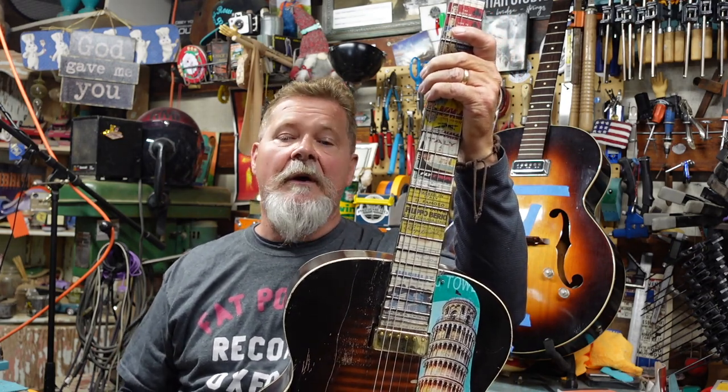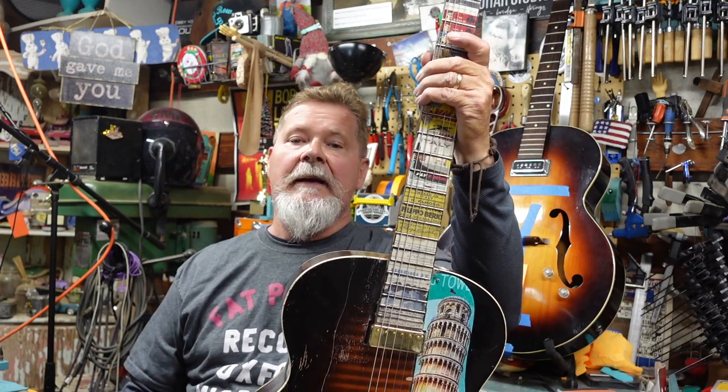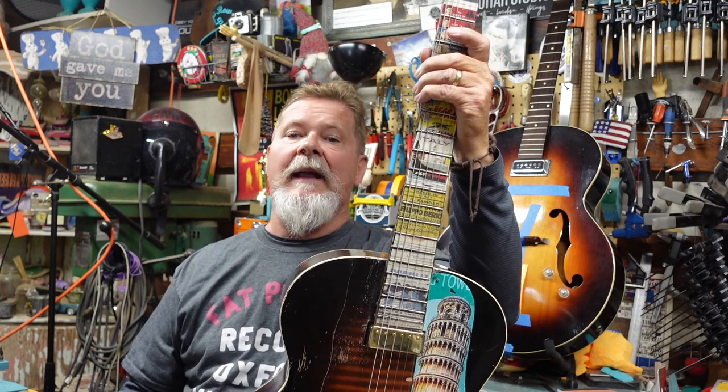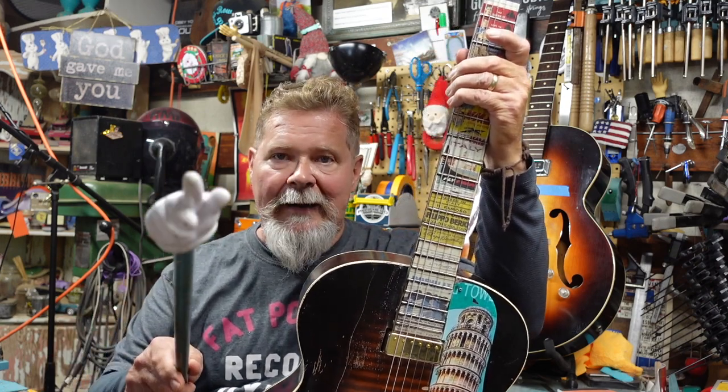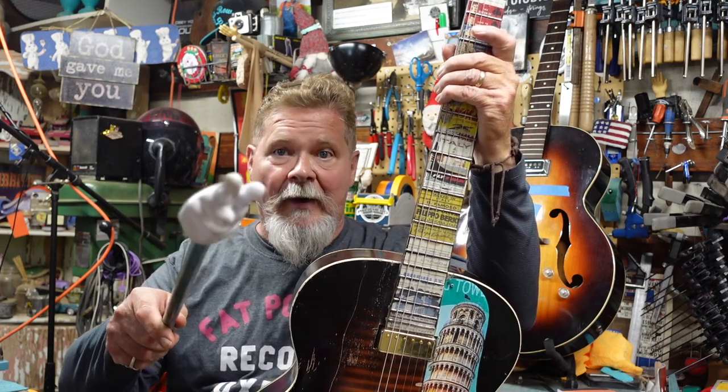First time out, strung the guitar up their way with their tuning, and it worked, and it worked great. Let's take a look at that right now. Why am I pointing this way? Anyway, for added effect.